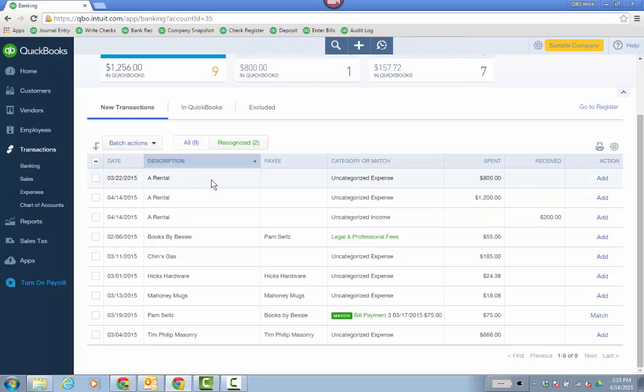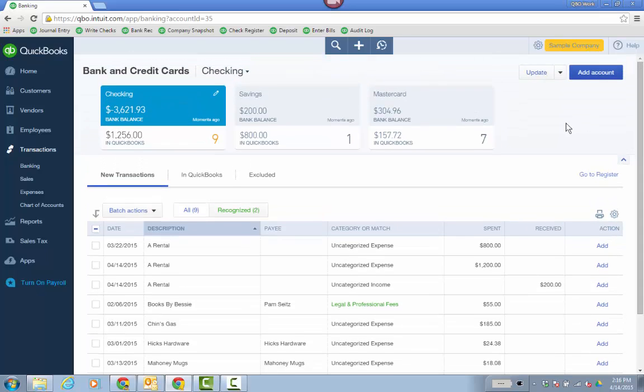And the last thing I want to show is setting up rules, because other than QuickBooks Online matching transactions that are already in the register and being able to quick match or even add transactions that are not yet in the register, creating rules so that the categorization is automatic means you have to do even less and you can just batch add. Creating rules is going to be your next best friend. So CA Rental here, and they're both for uncategorized expense, and I want to create a rule. So each time it comes in from a rental, it goes to a particular vendor and to a particular account.